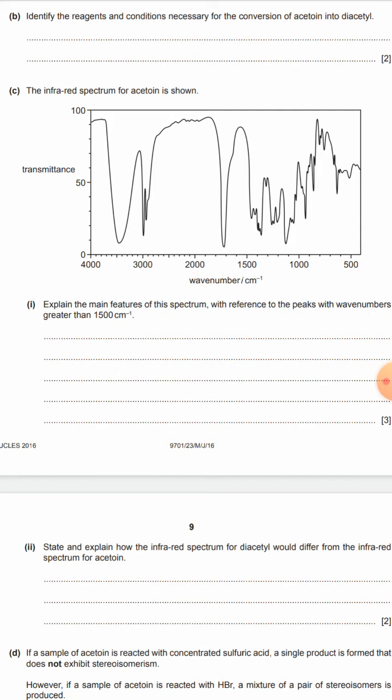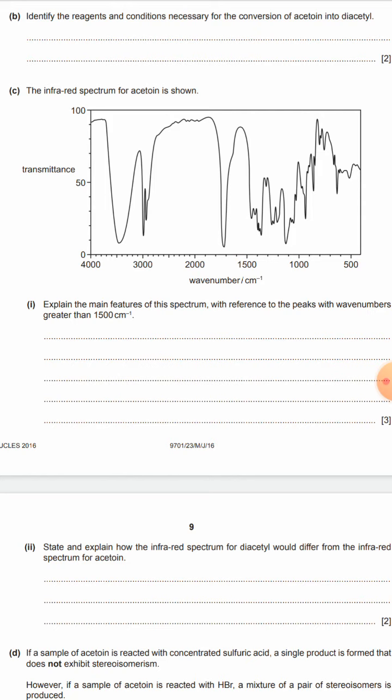So there is an absorption peak at 1720, we can say. So this must be due to a C=O double bond, isn't it? Just look at the data booklet. I'm not going into depth. You just go to the infrared data booklet page and look that if there is an absorption peak between 1670 to 1740, then it must be due to a carbon oxygen double bond.